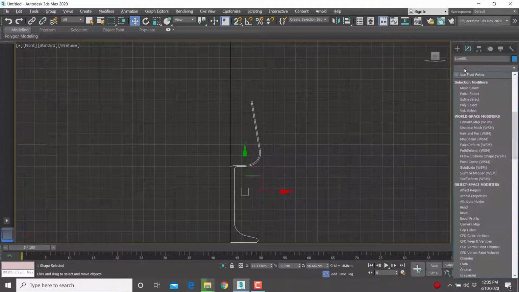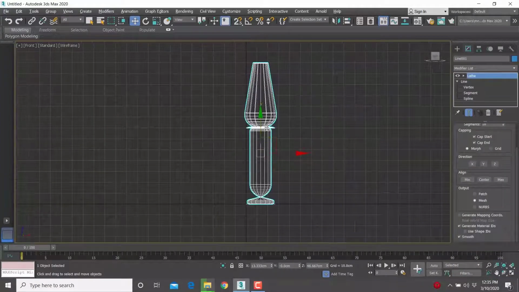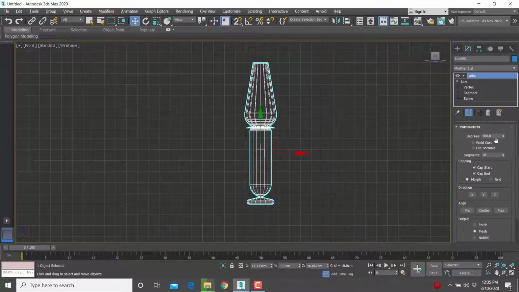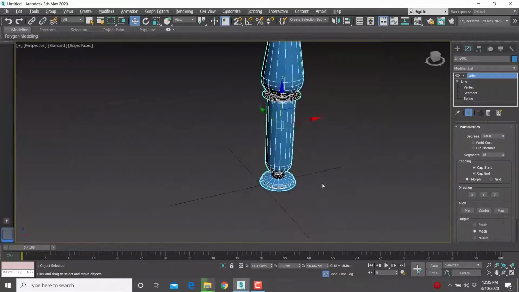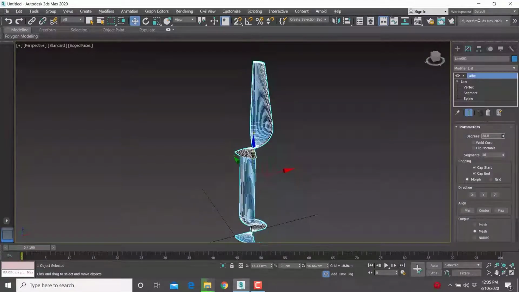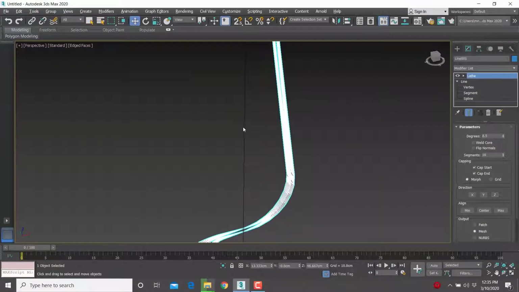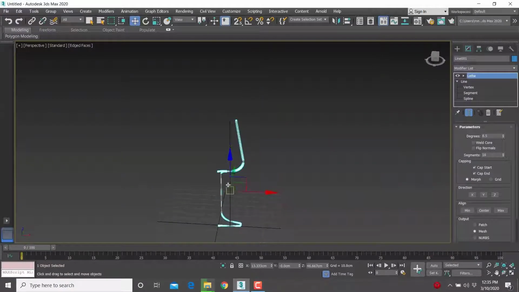So now I go to the modifier called lathe, and this is what I get. Okay, this is not exactly what I wanted, so I just go to the modifier. Let me explain in here, it will make more sense. This is basically my lathe value, or something called revolve in some other software. So it's revolving around, I'm not sure if you can see this black line. Based on this line, which is the midpoint, the pivot point, it's rotating.